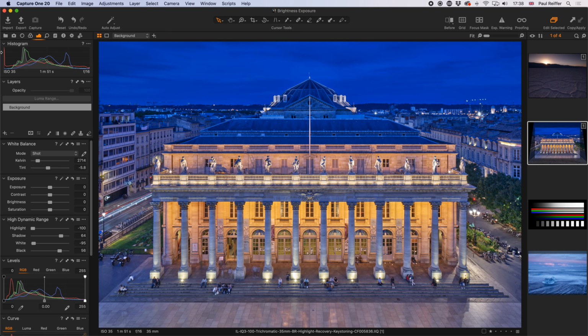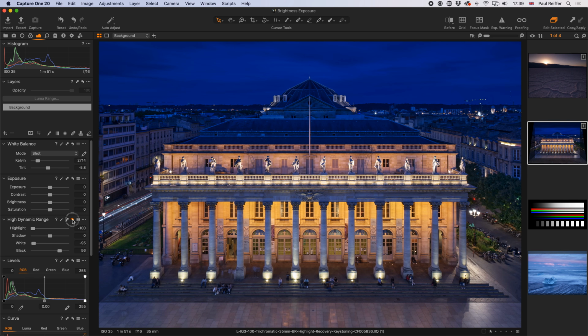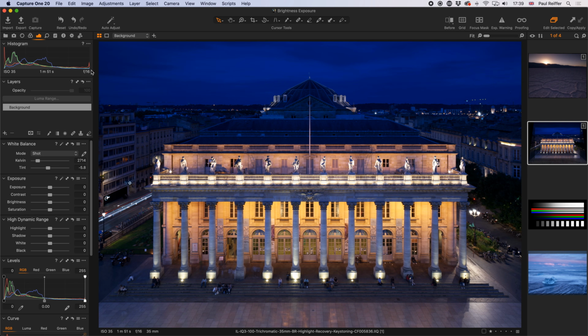Now what happens is, as you can see on the histogram, it's squashed everything into the middle. We've lost all contrast in the image, and by doing that recovery, effectively we lose contrast, and the contrast is what comes from a histogram which has got spikes in it. So if we see a histogram which has got some nice heavy data at the top end and heavy data at the bottom end, like here, then that gives us contrast. We've got detail in the highlights and detail in the shadows. We don't want to get rid of all that contrast, but we do want to be able to see more of what's in the shadows over here and over here, so left and right, without damaging the stuff that could potentially already be overexposed in the middle.